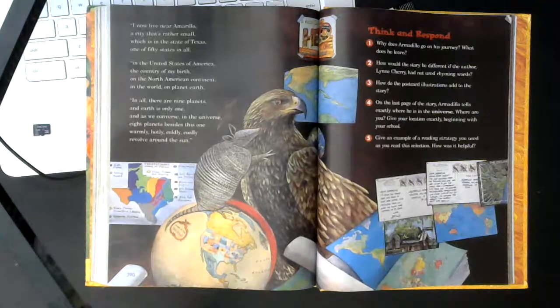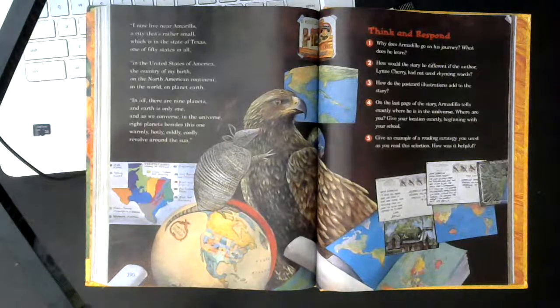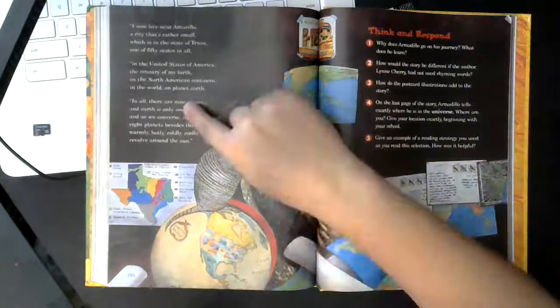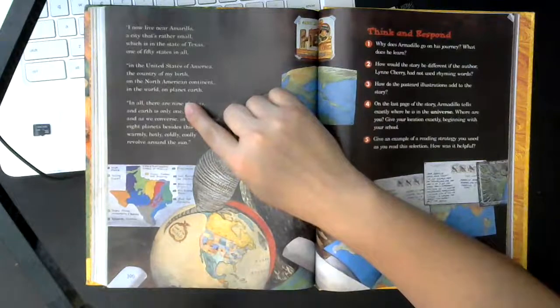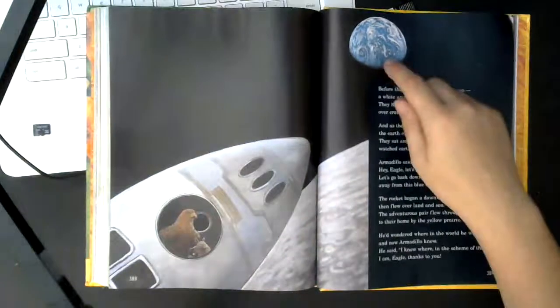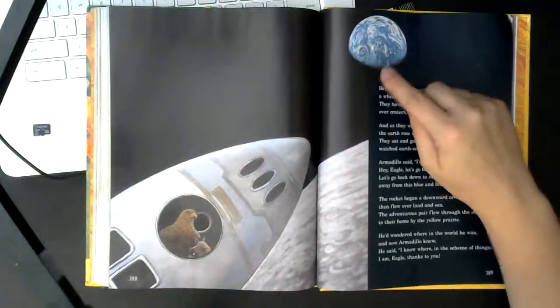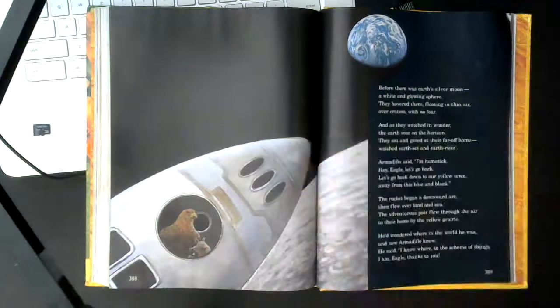I love this story. It has so many cool social studies factors and science factors in it. Obviously, we know that it's not nine planets anymore, it's eight, but the rest of the story is true. I think my favorite image is here, with them watching earth rise, like we watched the moon rise. You can see the rest of the sphere outlined there.